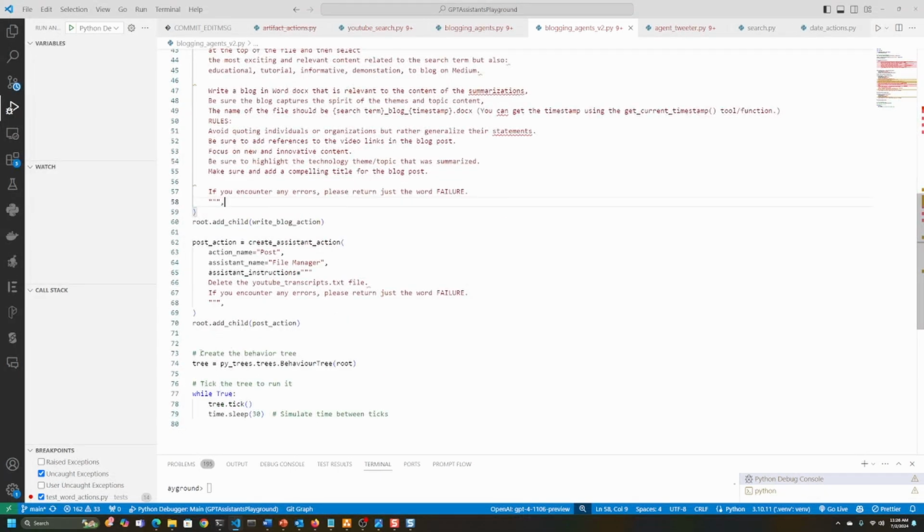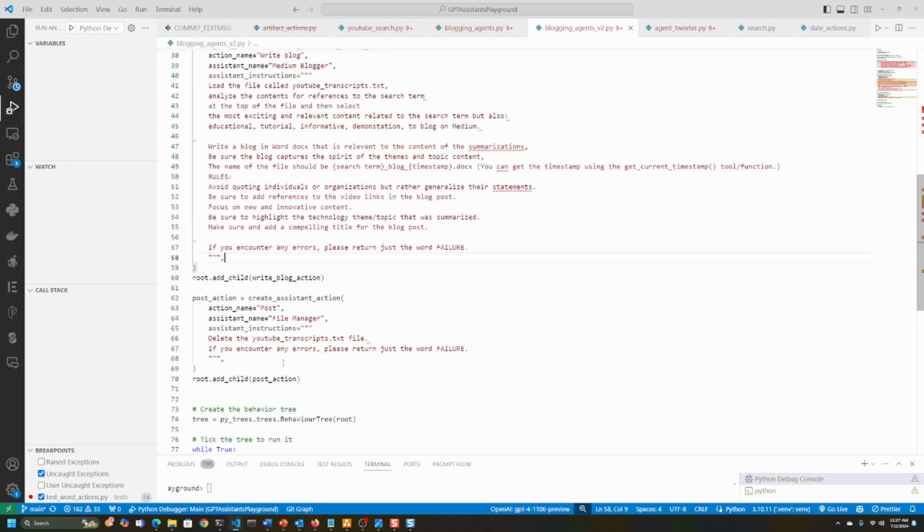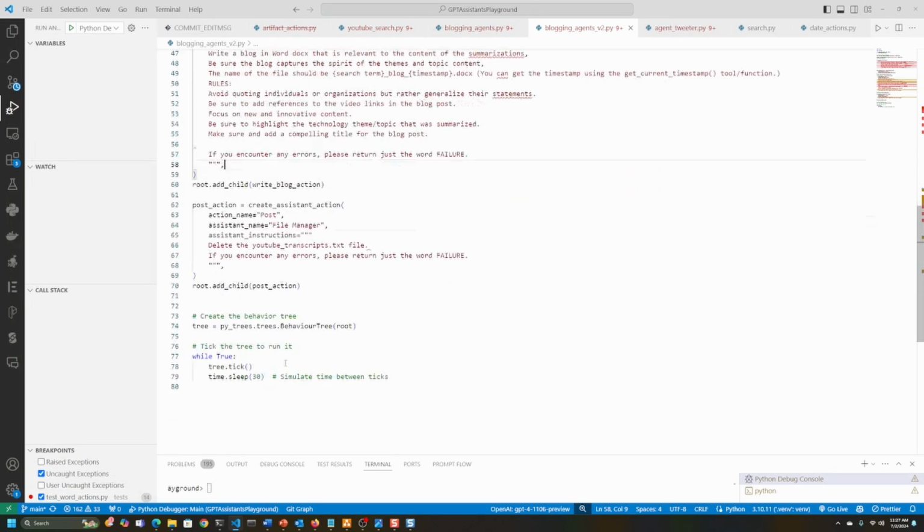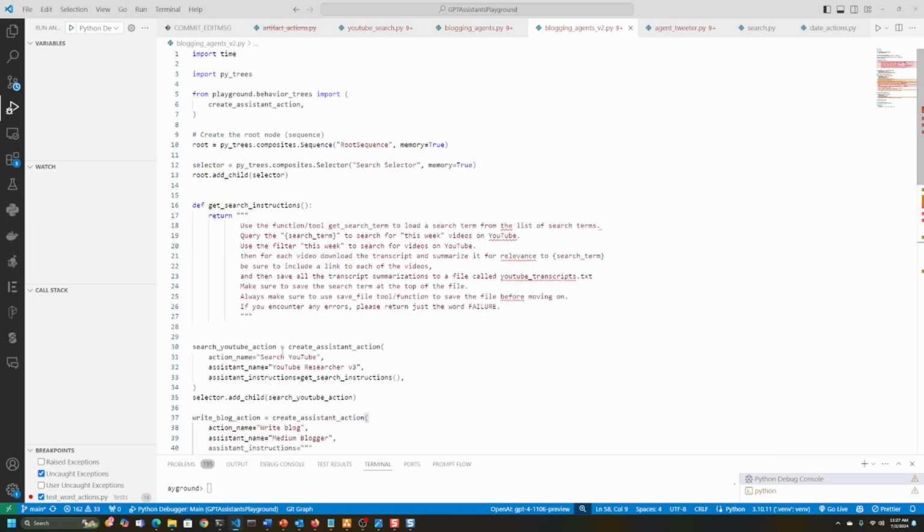Finally, at the end here, we construct the tree, and then it's just a simple matter of while true. So what this means is that this will continually run forever until we stop it. This could be controlled so that when it completes a 3-step process, it will stop. In this case, it's just a never-ending run over and over. I'll typically write 5 to 10 blog posts using this, and then go through searching and deciding which ones I want to use.